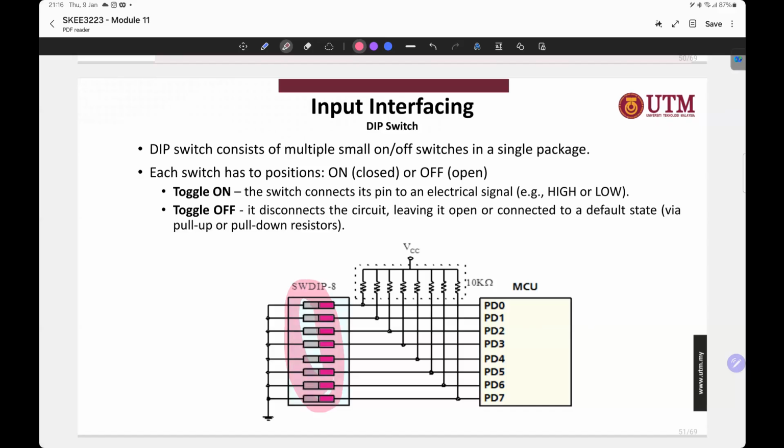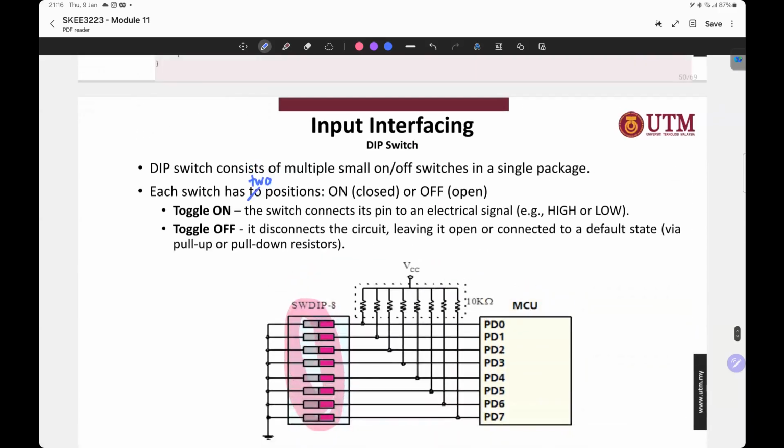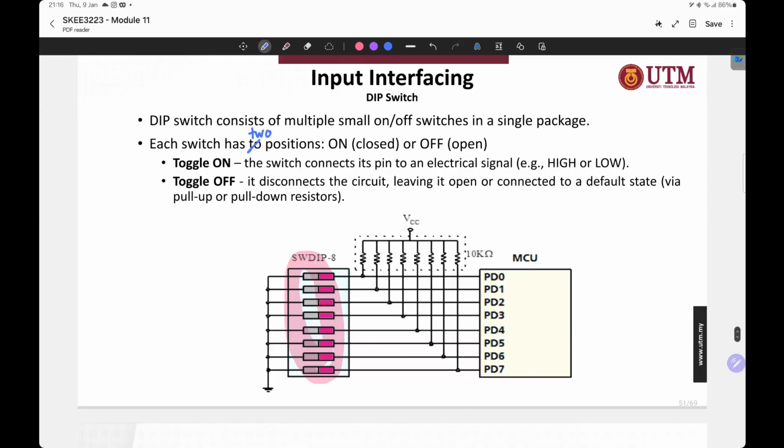Each switch has 2 positions: either on, where you close the circuit, or off, where you open the circuit. When you toggle this switch on, the switch connects its pin to an electrical signal, which will give you logic 1 or logic 0 according to the type of switch you are going to use.